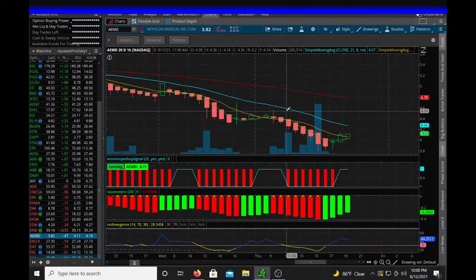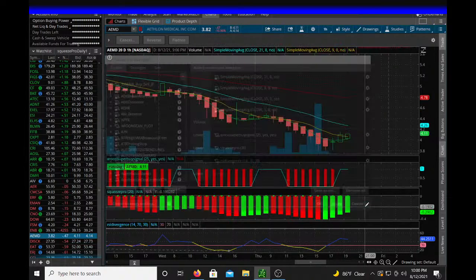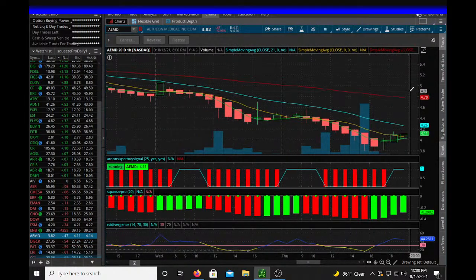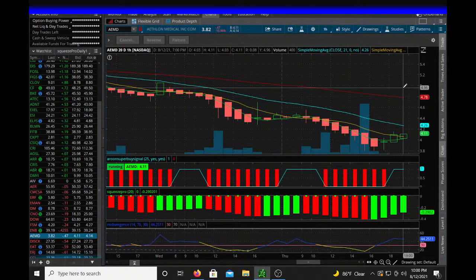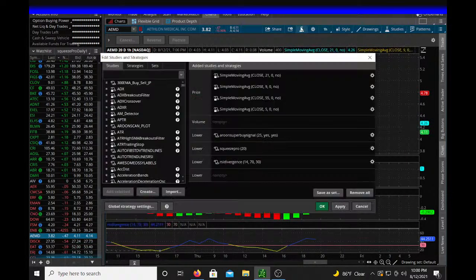So we should make a golden cross, death cross kind of strategy too. And I know that I have one. So we'll do that in another video. I don't want to play with too many things all at one time. But I can see that they like having their market maker move.